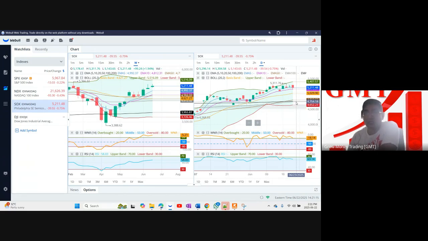So for those who are planning to take a swing trade, you could look for this 200 EMA level. If you are someone who is planning to take semiconductor stocks for a medium to long term hold, then you can wait for this gap to close. This gap closes at 4,530, 28 or 30. That would be the level for SOX to watch for.